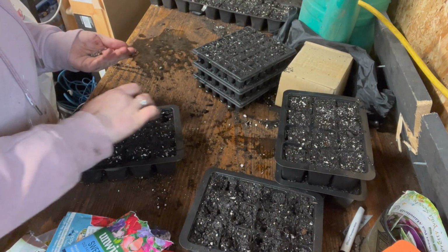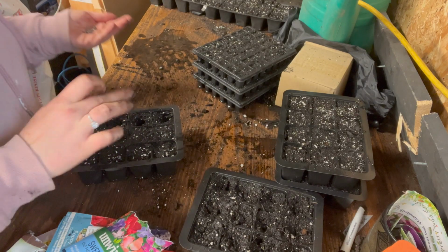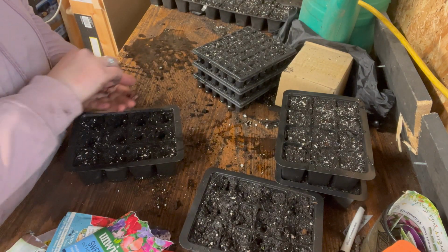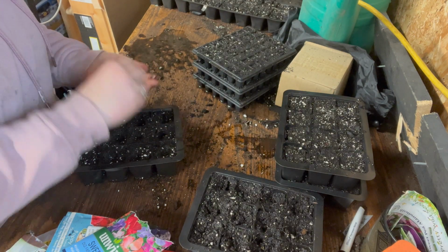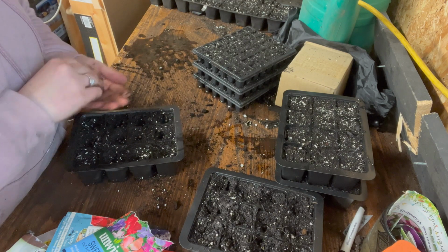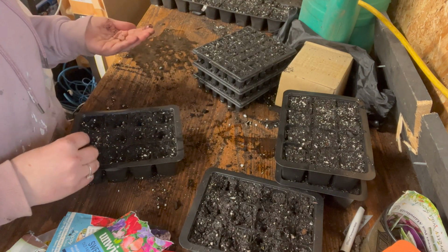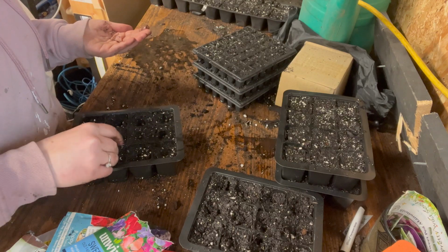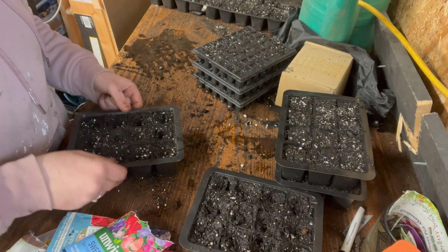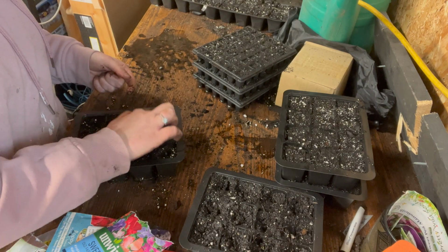Apparently they smell really good. You can even have them as cut flowers, which I didn't know because I've never grown these before. So tips are very welcome. Now I've got so many different types of sweet pea. I've got mammoth, I've got some white ones. The white ones are called white, which is a fantastic name for sweet peas, aren't they? And these ones are called old fashioned, but they're quite exciting to just have really in general.